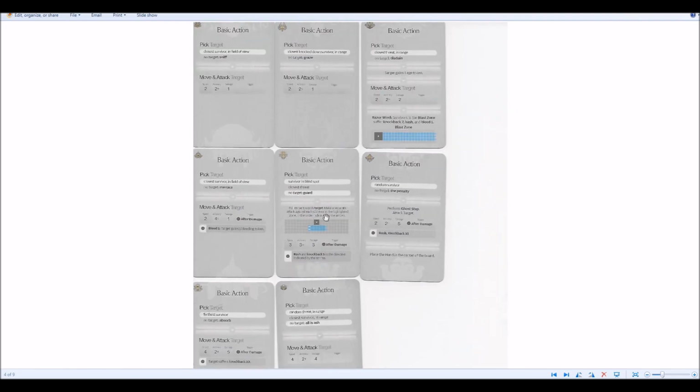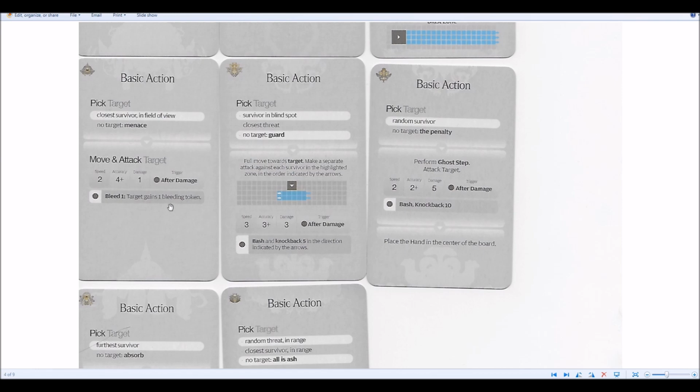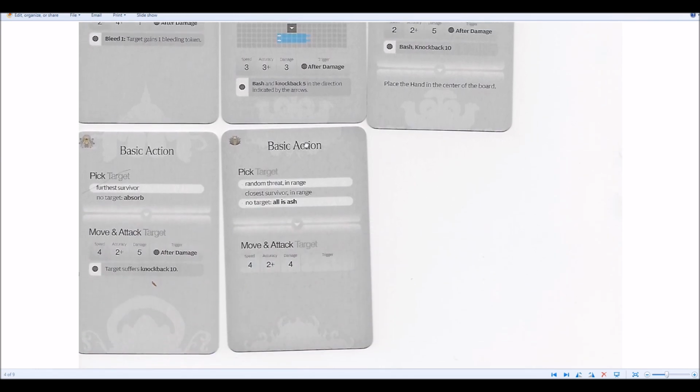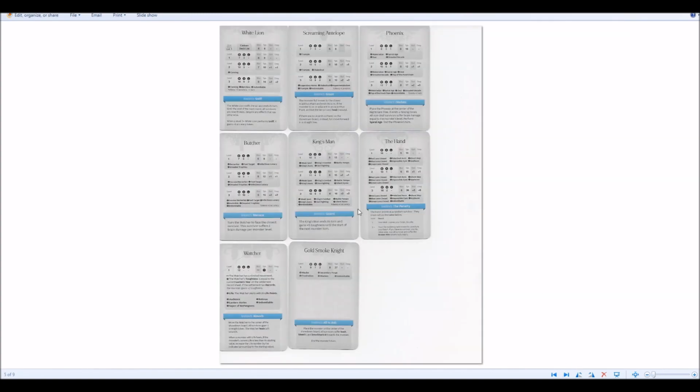These are new basic action cards. Some of them might have been changed. I think some of them might just be keyword changes, like bleeding tokens instead of just bleed tokens. Of course, there's some for the new character as well. Not sure. Nothing too special there.